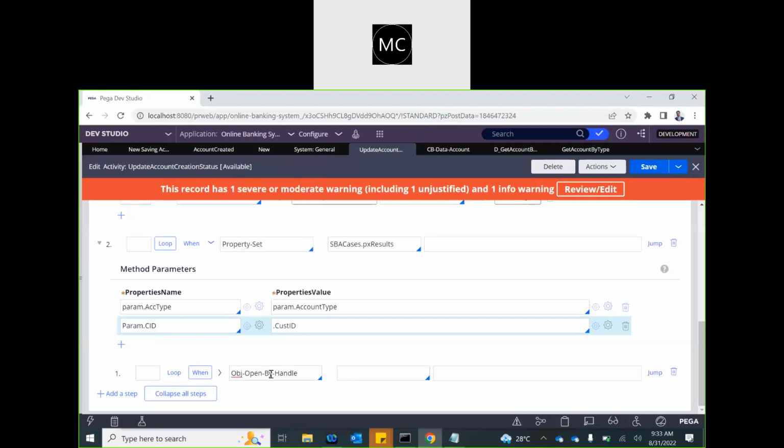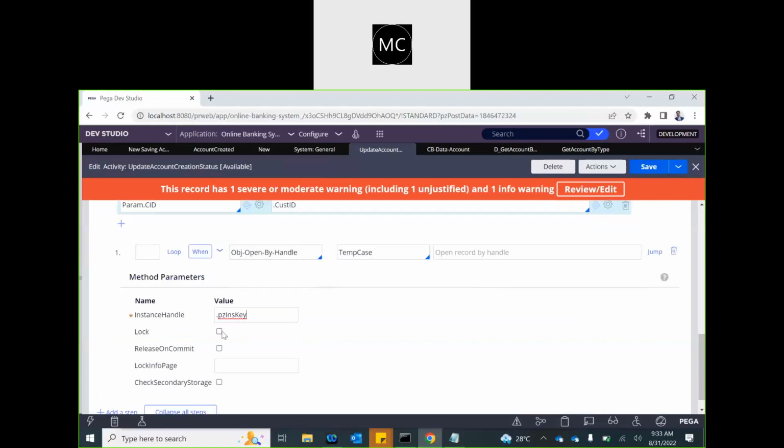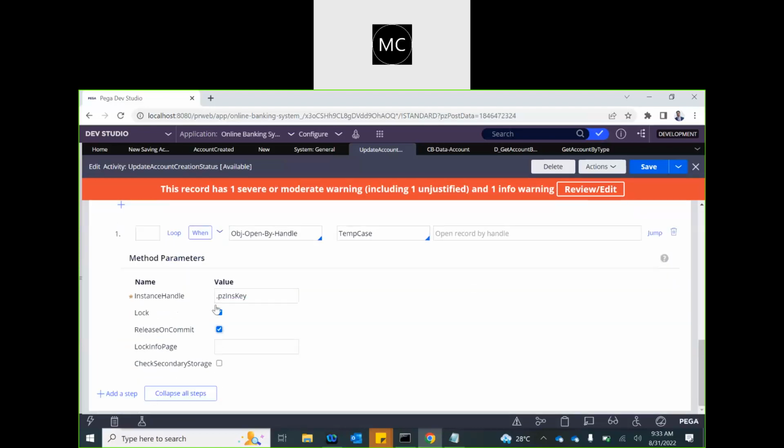You can do this in the savable database too if you want, but let's just go ahead with this one. So here we will open the case and pgins key is what we will pass. We will lock it, we will release on command.